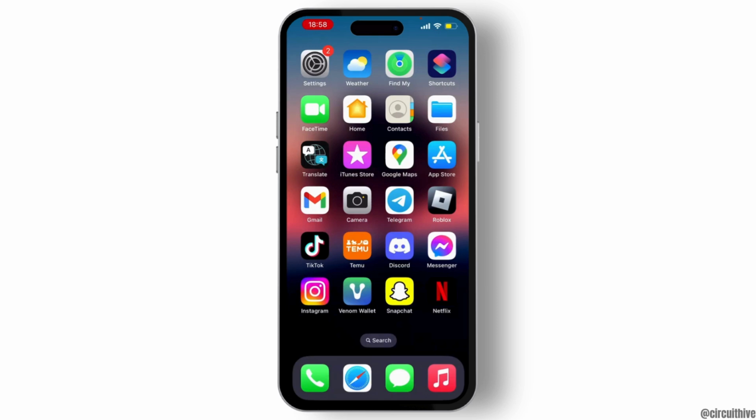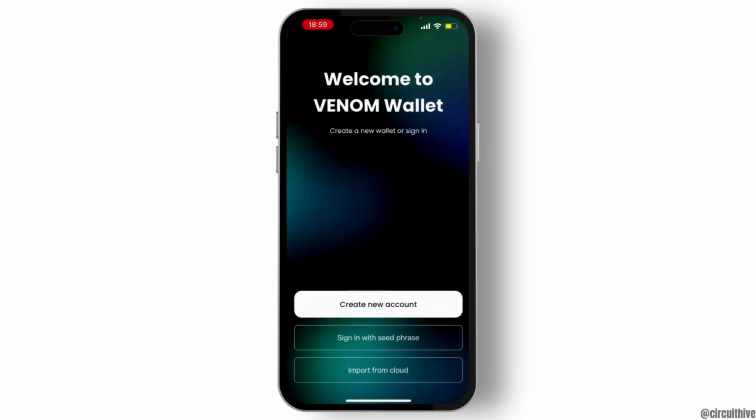If you have already created a Venmo account and now you want to log into it, then this video is for you. First of all, simply go to the Venmo application and make sure that you have updated your application. Now, if you have not created an account, then simply hit create new account and you will proceed to create an account on Venmo.